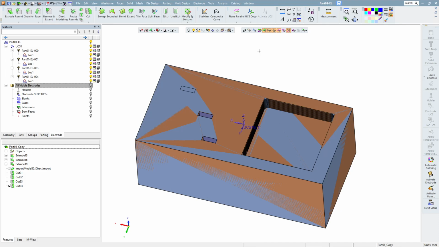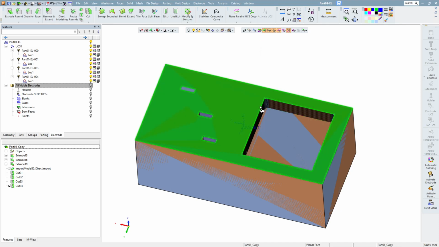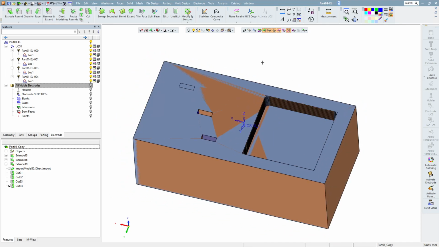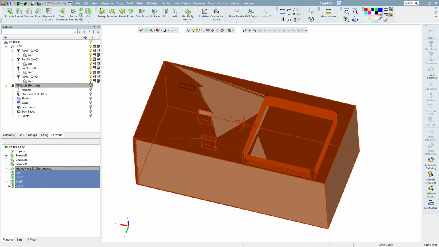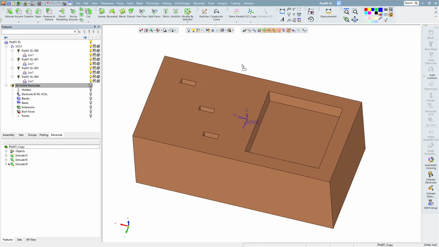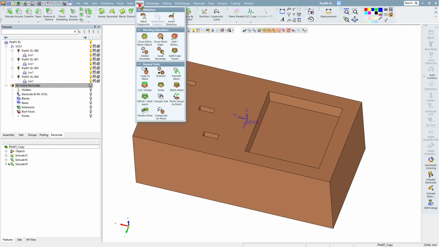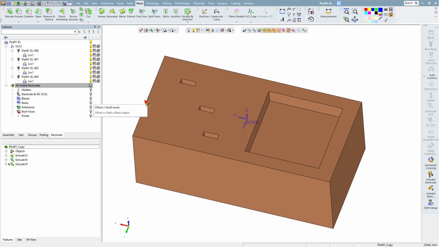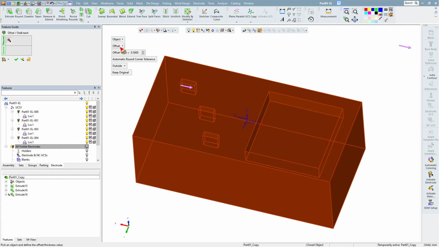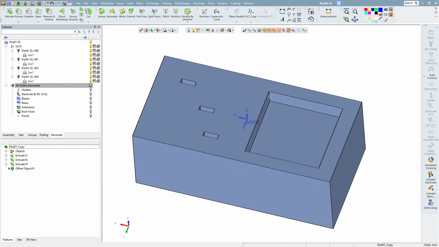Of course, if you don't want to use the stock from the NC, though the best is to use the stock from the NC, you can always create the offset from this object here. You need to create a mesh object. So just use offset cell mesh. Here, select this object and say I want to offset 0.5, outside, to create a mesh object, an STL object. So now I have the object.